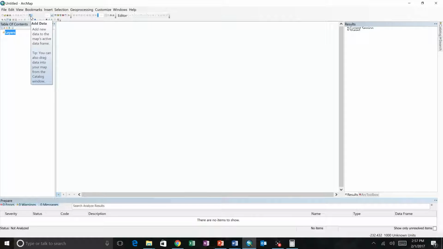ArcGIS released, last year, another piece of software called ArcGIS Pro, and it's probably eventually going to replace ArcMap, but right now they're kind of like simultaneous products. It does 2D and 3D at the same time, so that's kind of cool. But it doesn't have all the tools. I'm sorry, I'm explaining what ArcGIS Pro is. We're using ArcMap. ArcGIS Pro is kind of a new version of the software, and I'll try to make some of the labs use that software, but we're not doing that yet. So we're using ArcMap. It's a little add data button.